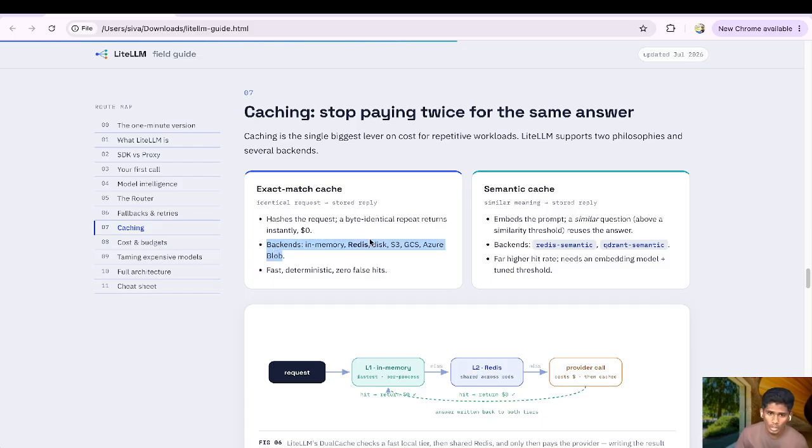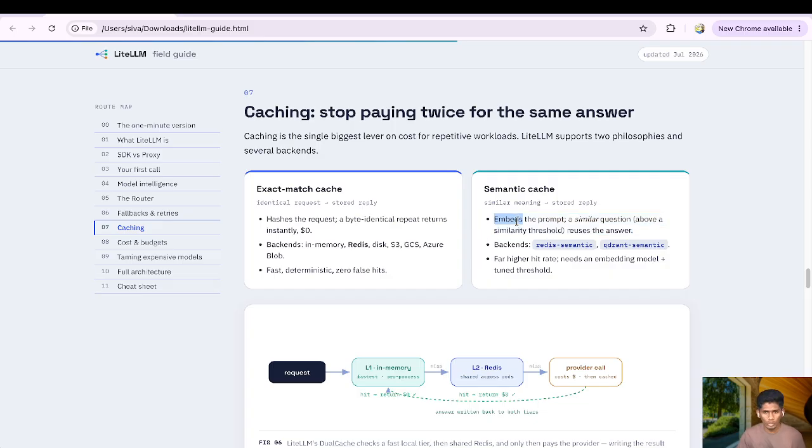For this, we need to use Redis or any disk-based store, depending on how long we need to cache these things and how fast we need the results. Based on that, we choose the solution. And then going to the semantic cache. For this one, we need a vector DB where we store the embeddings and then query against that. This involves a bit of cost, but not at the LLM level. Embedding models are quite fast, so we need to tweak it anyway.